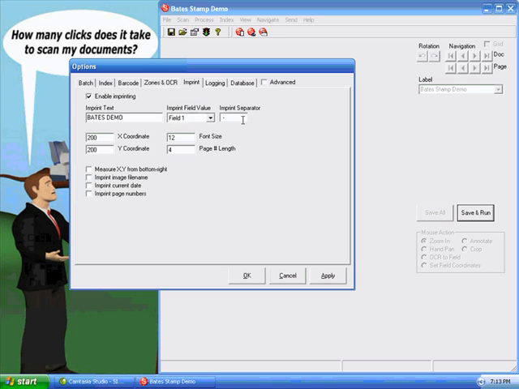The separator character works just like the field separator. You can put any string you want and this will be inserted between any values that you select. And the imprint text basically goes in order. So the text is the first element, followed by the separator, then the field value, followed by the separator again, and then you can have the image file name, the current date, and the page number as well. And if you select all of these options, they will simply be imprinted in order.